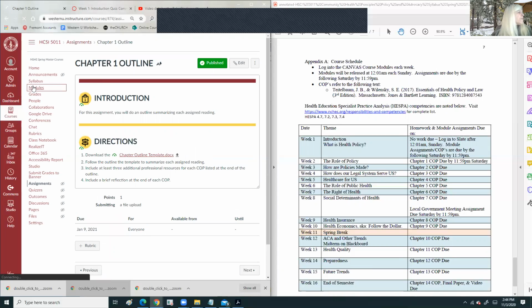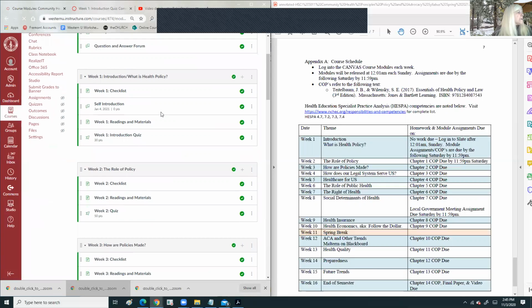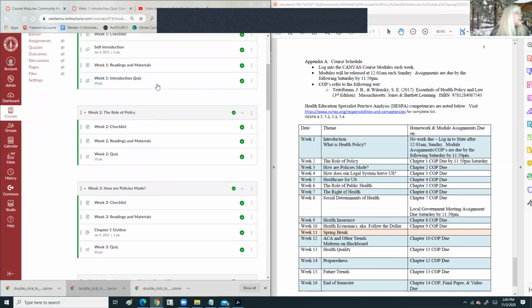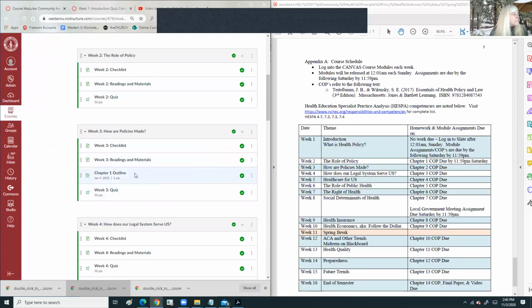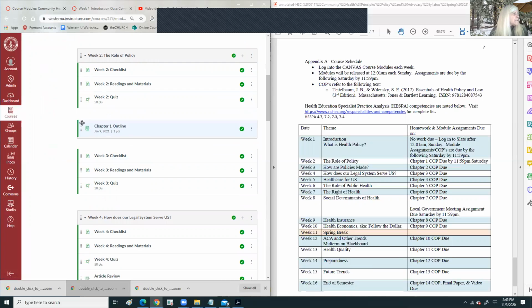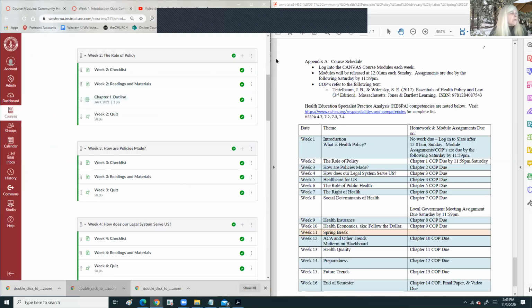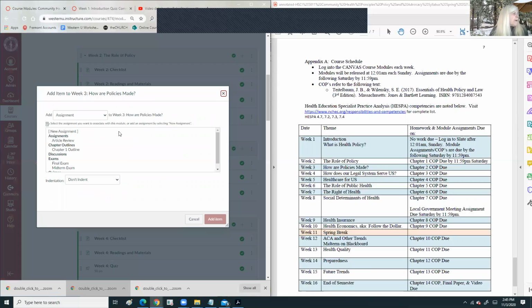Now if I go back over here to modules, I can just go in and week 2. All right, this goes up to there, chapter 1 outline. Have to add back the article review in week 3.